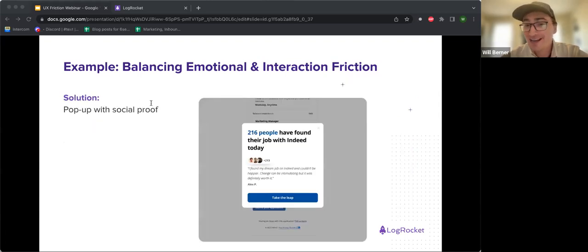Well, this is not actually what Indeed does. This is just one theory that I came up with. One possibility would be to show some kind of social proof and maybe trigger it based on some kind of time increment. So let's say that user is sitting on the submit page for more than 1 or 2 minutes. They've filled out all of the details, but they still haven't officially clicked submit and completed this application.